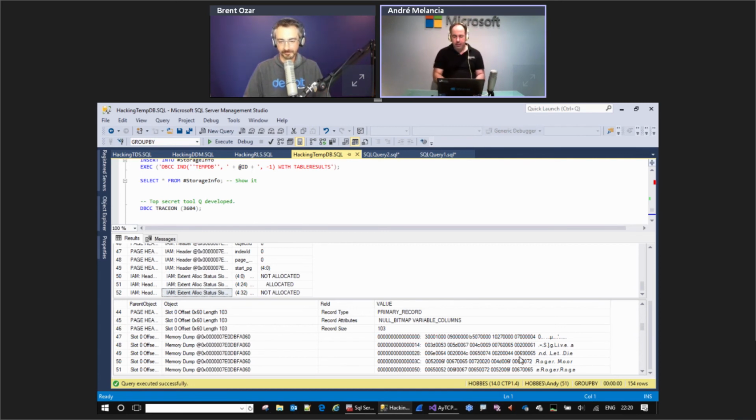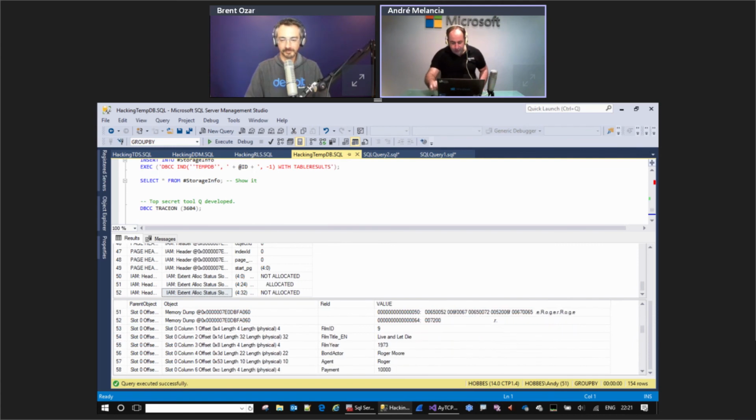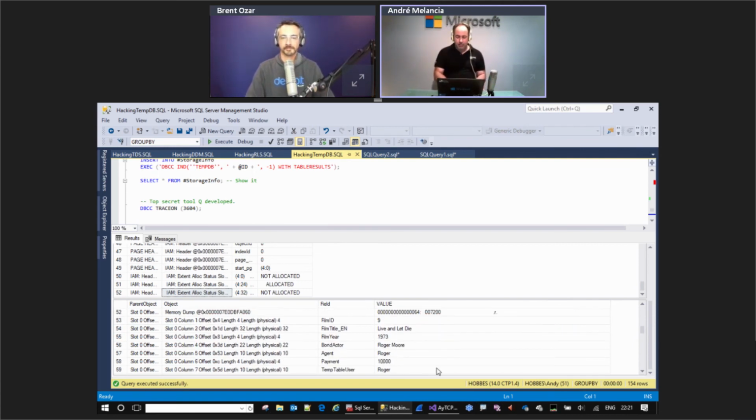But the information here is kind of raw. It's ugly to see it. So wouldn't it be nice for us to have a way to get the information out? Yes, just move on to the next records. The next records actually describe that by ID, by field. So film ID 9, film title something, film year something. So you have all the information here. It actually says physically where that's stored in this information here. So slot 0, column 1, column 2, whatever. It actually says where it is, but you actually see the record.